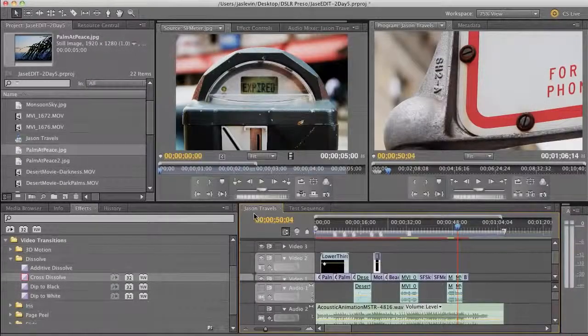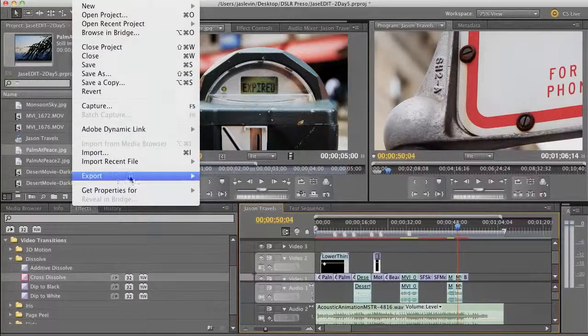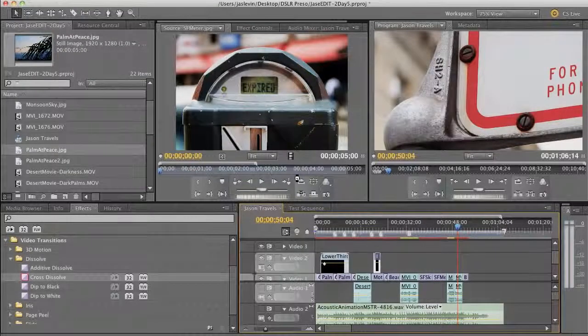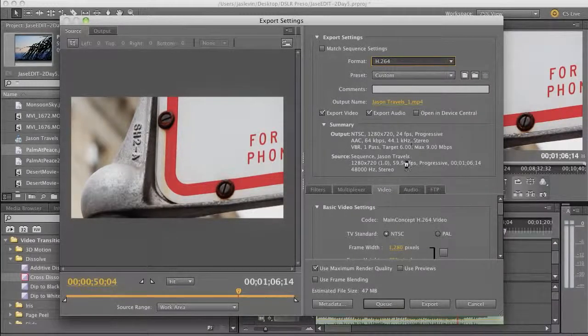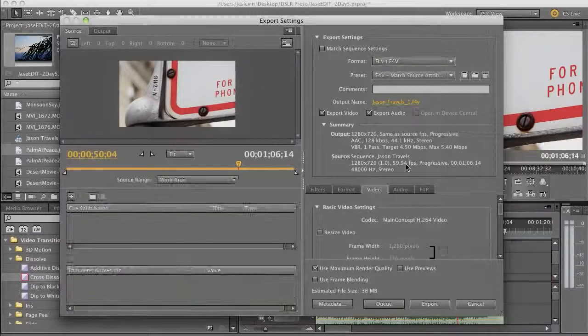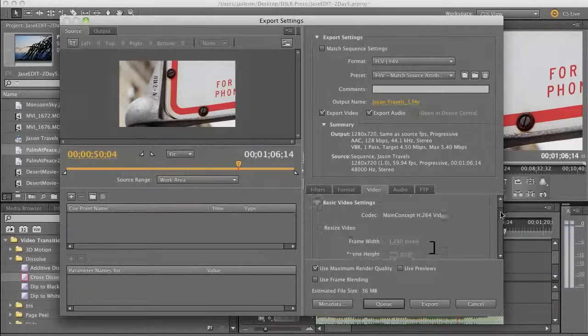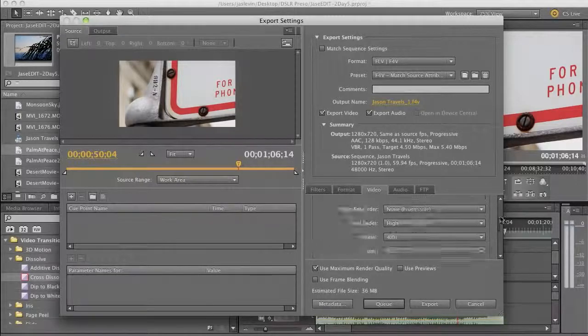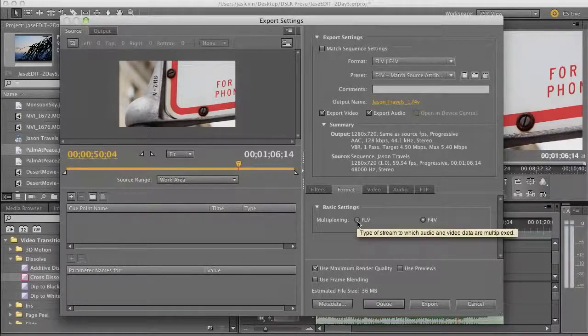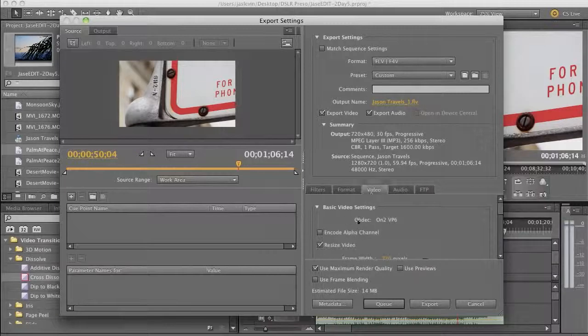So if I come over here and say, okay, now we also want to make another version of this. Let's also make one that's in Flash video. I can choose FLV or F4V. Now, you might have a webmaster who's going to say, oh, we want it in H.264, or we want it in On2 VP6. That's where you have to make a decision about the kind of codec that you're going to be using. So you can see right here, we're actually using the H.264 variation. That's fine, everything looks good. Here's where you can make those decisions. You can either choose FLV, and then you can choose codec, or you can choose F4V, okay?